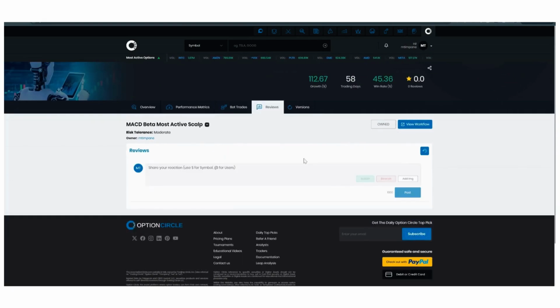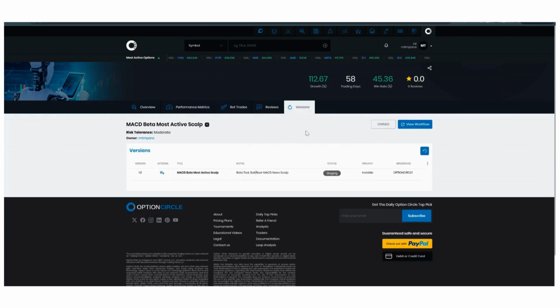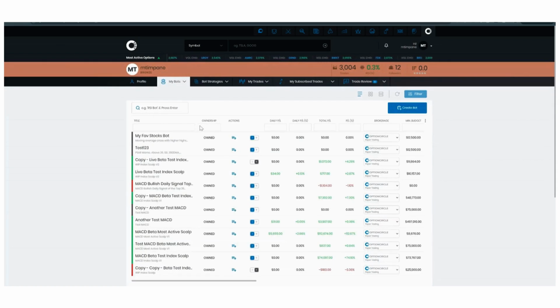And then you can go to reviews if you had any reviews from users, and then a versions tab as well. And that's it. You've now created your first bot, and you just need to wait for it to execute. You don't have to set alerts. It will trigger when the bot sees that it's triggered. So sit back, relax, and wait for it to work for you. You can literally be sleeping, working, or enjoying time with your family and friends, and it will simply execute the instructions that you gave it, and you'll have a live trading bot that you're using.